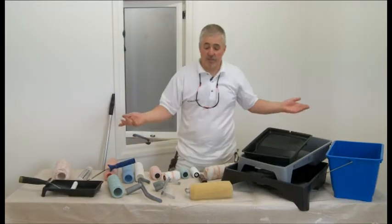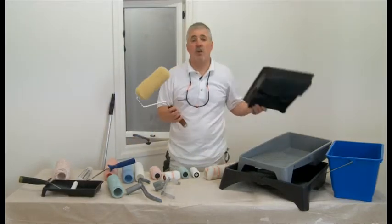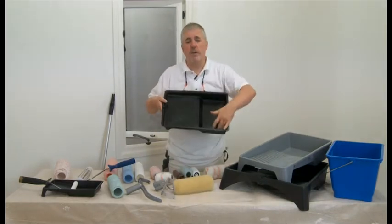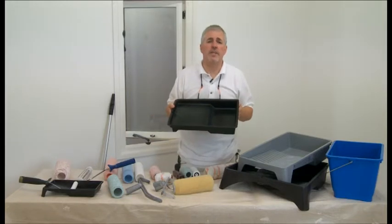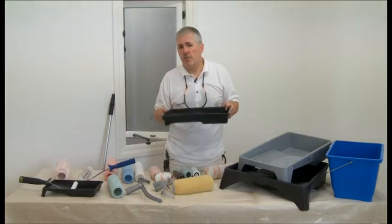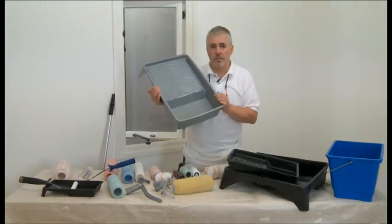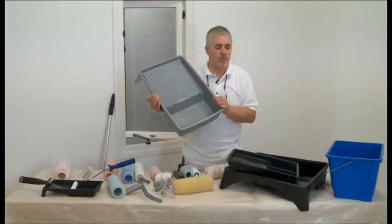Now, if we are using a standard 9-inch roller, we'd use a standard 9-inch tray. And this tray, as you can see, hasn't got a very deep well, so it's not going to hold much paint. So it's great for doing things like small areas. But if you've got a large area to paint, you're going to want to use a tray that's got a much deeper well in it. This is ideal again for 9-inch rollers when you're painting larger areas.